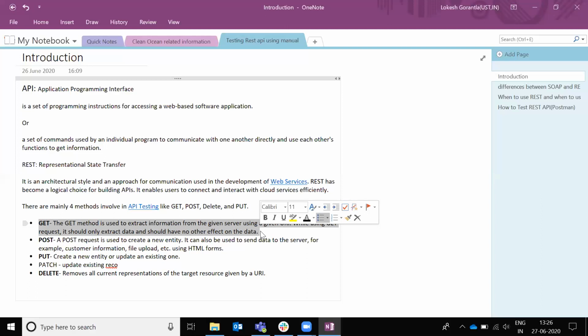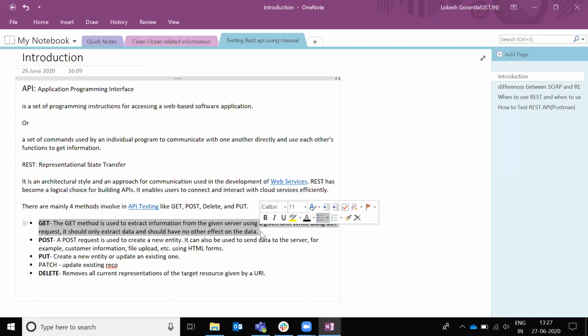Or else, if you want to see all the members, the get method can be used based upon the developer endpoint. We can test the entire list of members present in the particular company, how many members are present, and how it is present. We also need to test whether the APIs are returning the proper data, and we need to communicate with the database also. We need to check that both values are matching; then the API is working properly, otherwise it is a defect.